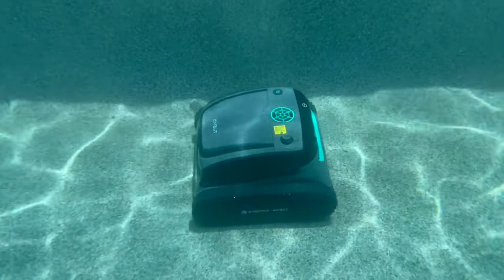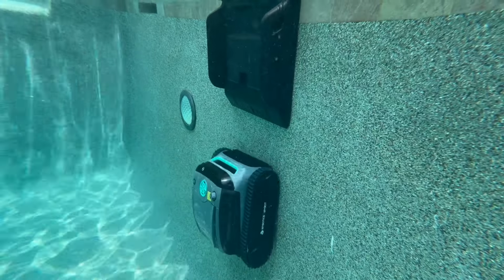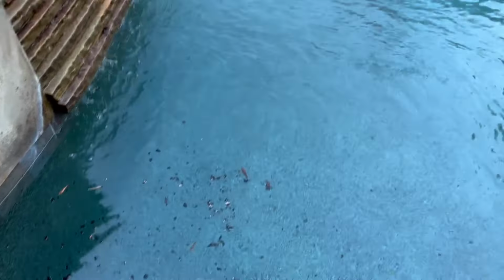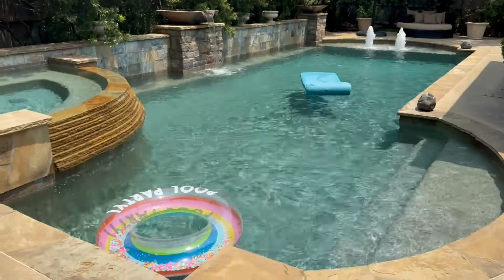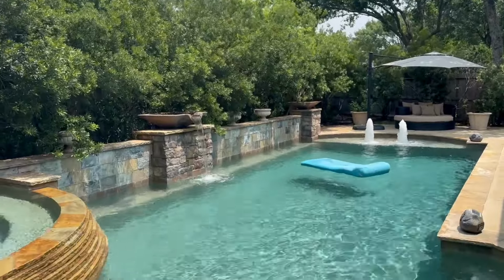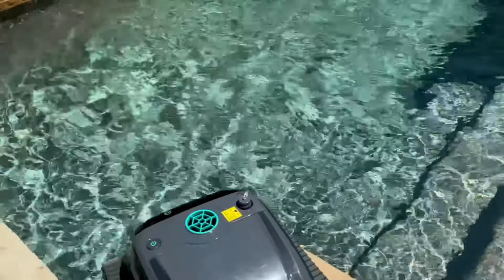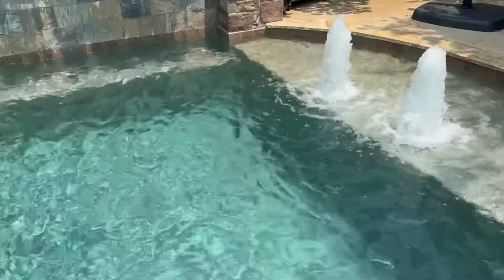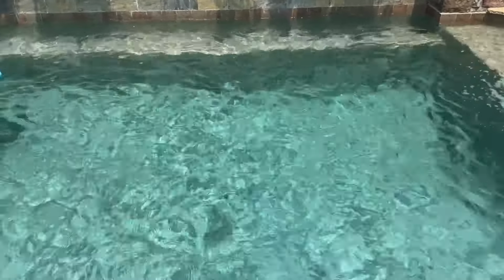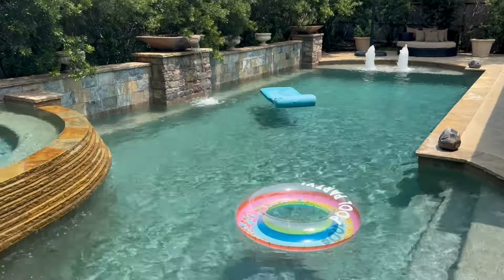And now that it's had a good run through my entire pool, let's take another look at those before and afters. Remember just how bad this pool was before? And here's after. I didn't even realize that it could look this clear. It is absolutely crystal. The WBot S2 Pro did an amazing job, and I love knowing that it's going to be going off every couple of days and keeping it this clean. That way I can just enjoy the pool instead of constantly worrying about cleaning it.